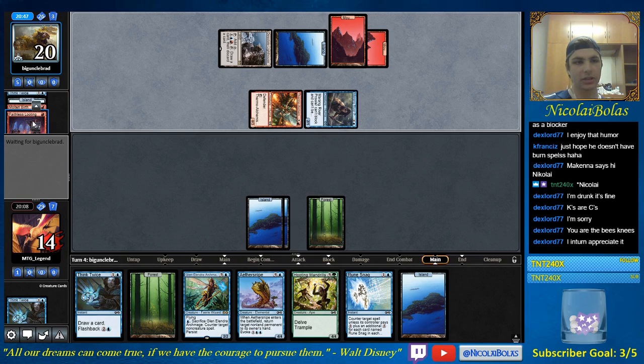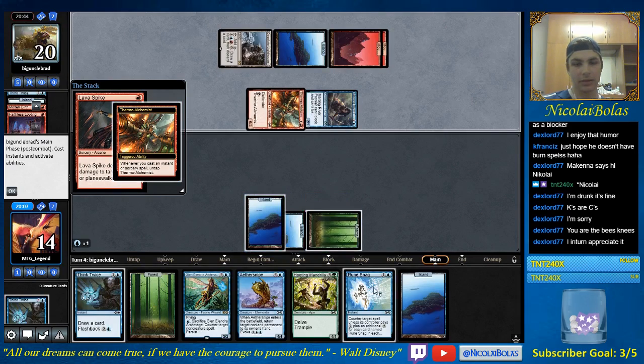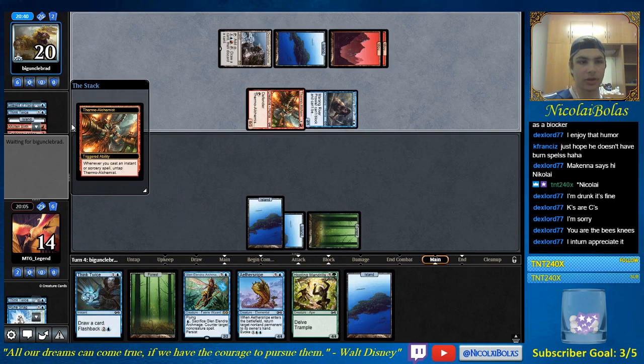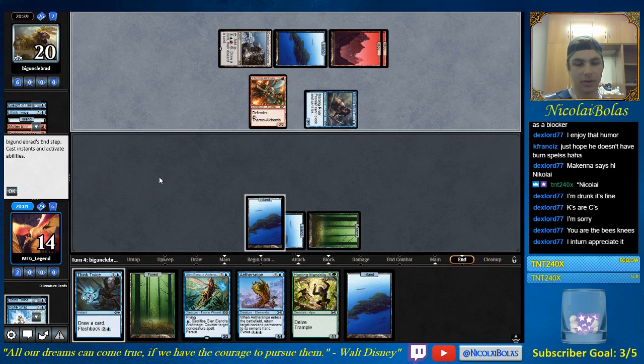Oh my gosh. If he casts another Faithless Looting, I swear. Lava Spike. Yeah, I'm going to counter that. I'm falling a little bit low on life. Also, I want to get cards in my graveyard for my Hooting Mandrills. He only has 2 cards left, so... Yeah, I'd be at 10 life if that thing had resolved. Okay.